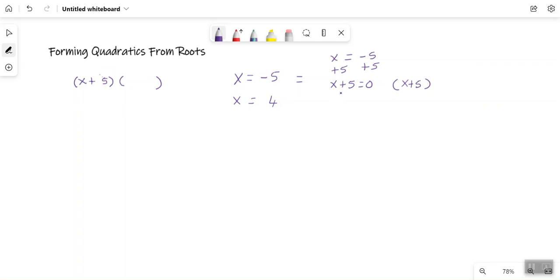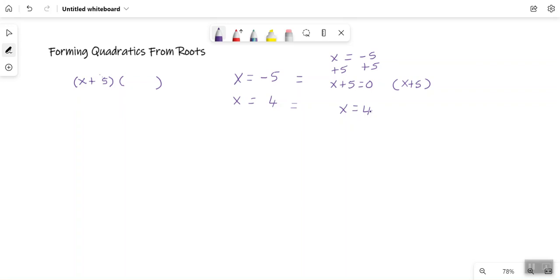And then the same as well. So that's one of the factors. And then what we can do is work on this one. So for example, x is equal to 4. And then we can turn this back into its factor by making this equal to 0. So how do we do that?